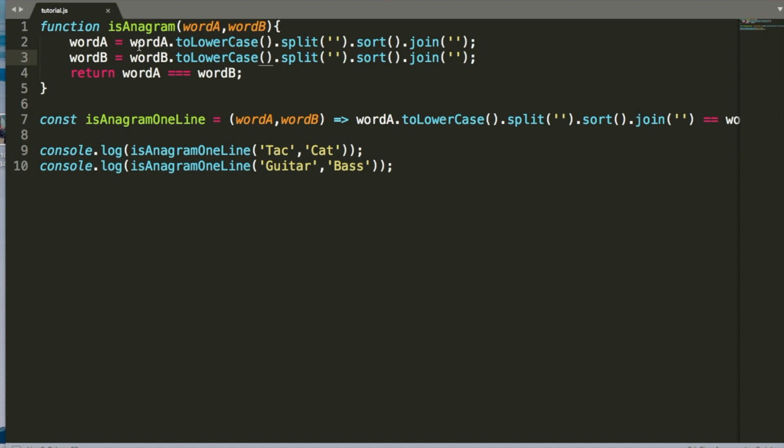So you take it to lowercase, you split it up. Again, that's JavaScript built-in functionality. If you put no arguments in here, just an empty string, it'll split each character into its own array element. You then take it, you sort the array, and you rejoin it. The argument here is it'll join it, and whatever you put in the middle, it'll separate that out. So, if we put a space, it would have put a space between every element that we join together. We don't want that in this case. And then it compares, is word A equal to word B?